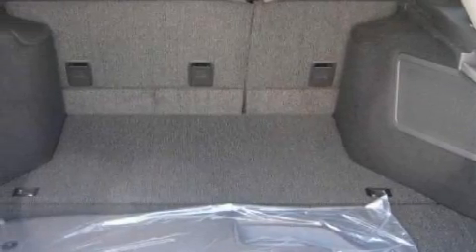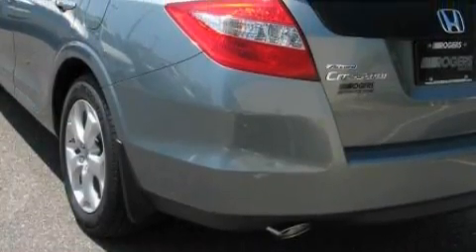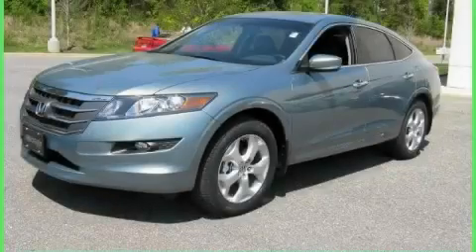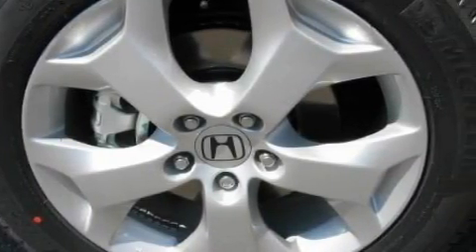The most desirable features on board this Honda include memory settings for the seat positions so you can recall your favorite alignment with the push of one button, a power moonroof, a premium audio system, XM satellite radio, a low-tire pressure indicator, a stability control system — and it's easy to see why this vehicle is an excellent choice.